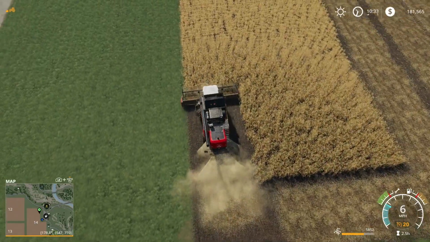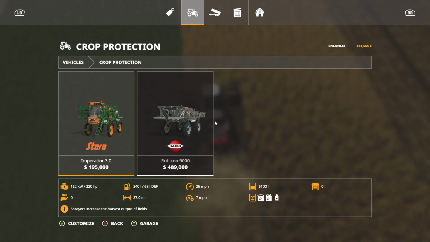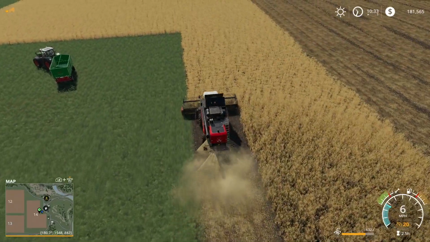The sprayer is like 489, 98? 489. So the big sprayer is 489. Even the Starro would be okay. It's 27 meters, but look at that one. That one's 48.5 meters wide. That is a huge sprayer. You could get through fertilizing missions and herbiciding missions in no time. I mean, absolutely no time.